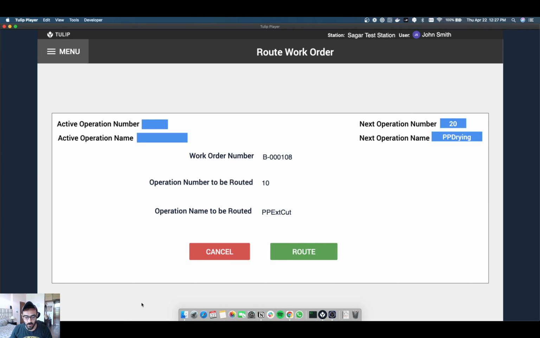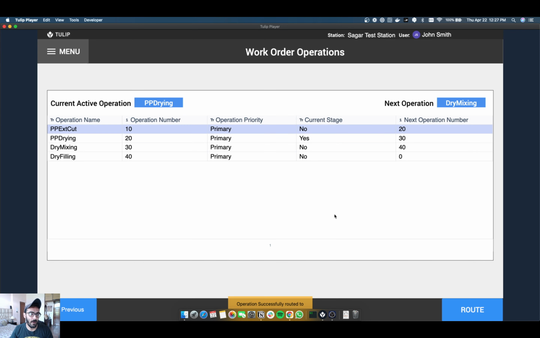I can start and route to the cutting step over here, and you can see right now the operation number to be routed. There is no active operation number or active operation name. Since we're trying to route to 10, it already indicates which would be the next one that we have to route to. So if I route, you see that the operation is successfully routed, and now we're at active operation number 10, which is cutting. And now if you want to route it to drawing, we can do that. You'll see a quick feedback that the work order is being routed to cutting. After it's completed at cutting, it's been routed to drawing, and the current stage is drawing.